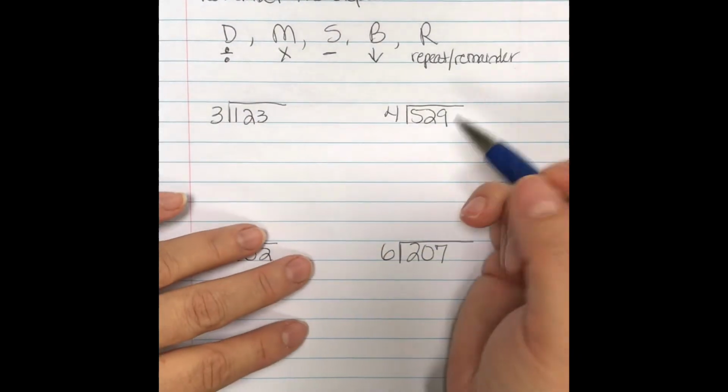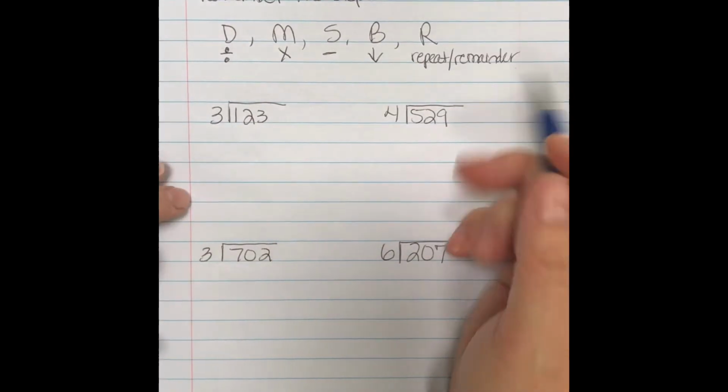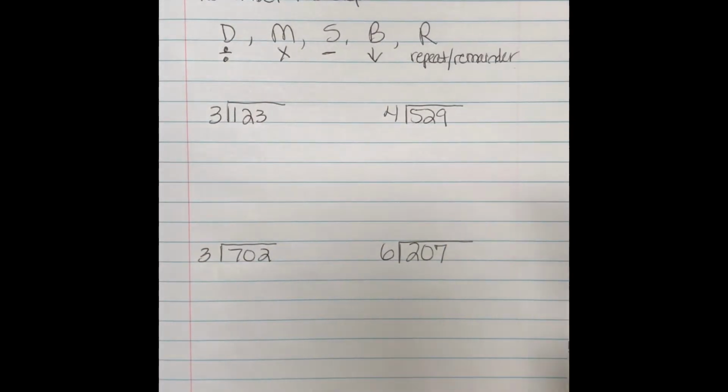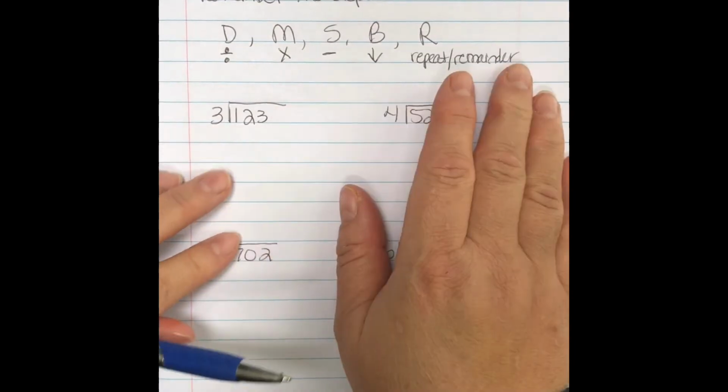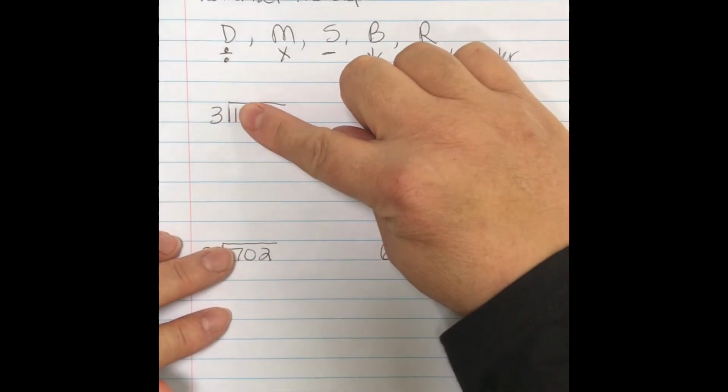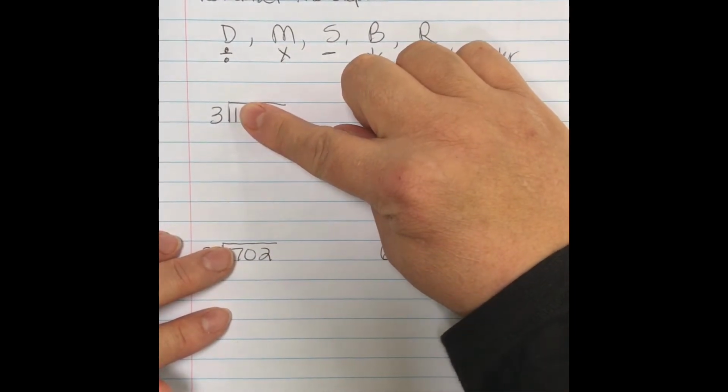Okay, so what we're going to do is we're going to just start with a couple problems to practice together. So you can do these in your notebook and pause the video and then start it up again to see if our answers match, or you can just follow along, whichever is easier for you. So the first thing I'm going to work on is this problem up here, and I'm going to just use my finger to cover. So the first thing you do is you start with the first number.